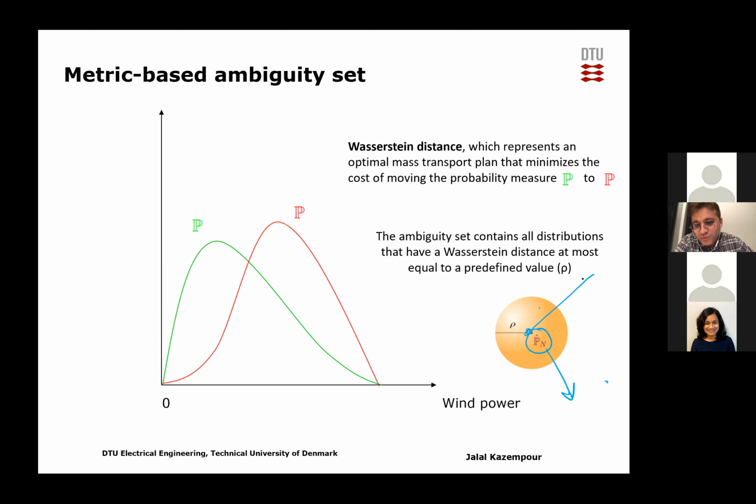Amin asked, how should we choose the Wasserstein radius? It's like epsilon. How can we choose epsilon? Or the uncertainty set of robust optimization, how can we choose it? It's all about conservativeness. By reducing rho, we are being less conservative. By increasing rho, we are being more conservative. How to choose it depends on our risk attitude. How much risk do we like to take? So there is no optimal value for rho. It comes from our own preferences. Is it clear? Yeah. Any other question?